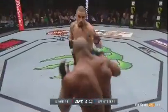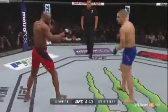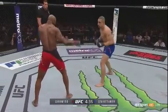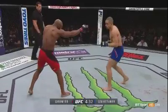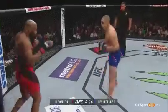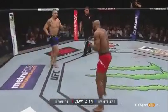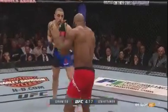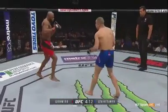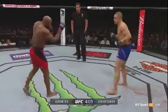Romero out of the southpaw stance. Whittaker, the orthodox fighter. Romero does a lot of weird stuff. He lulls you into a false sense of security with slow motion sometimes, and you're seeing it here. Just kind of feels you out, sees where you are. But when he explodes, it's shocking. So unpredictable. A lot of guys underestimate the punching power of Whittaker. A lot of his punches are short and crisp, but as he's shown time and time again, he lays people out with them.